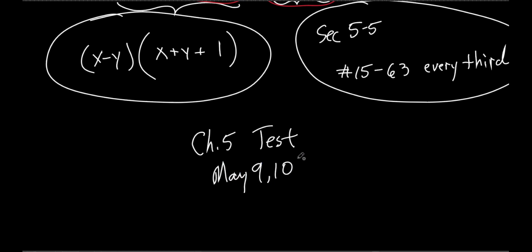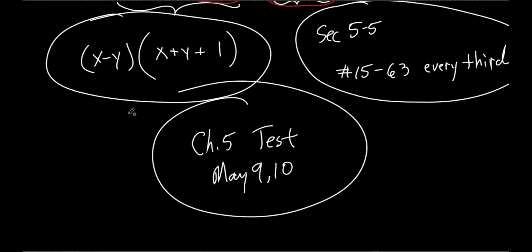Now, why do I also put 10? Because corrections, okay? If you take the test on Thursday, you don't come in and you don't do the corrections on Friday, I'm just keeping your original grade. Everybody got it? So you won't get a chance to do corrections. You need to come in on Thursday and Friday. If you just come in just for my class and take the test, do that at the very least, okay? I know you're dying to get out, but look, you got the rest of your life to never be in high school again. You can suck it up for a couple of days, all right? So come in. The test is the 9th and 10th.